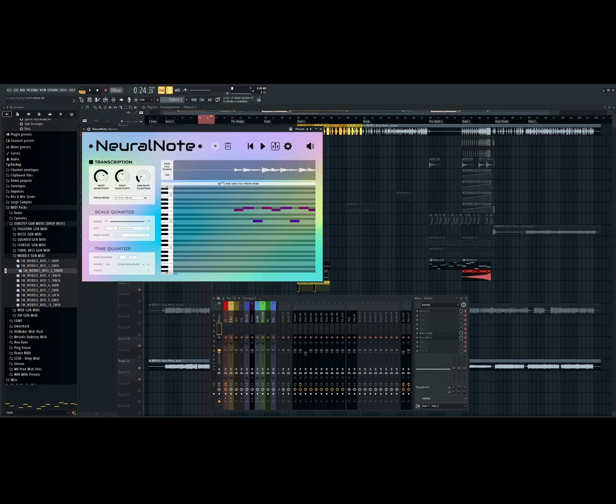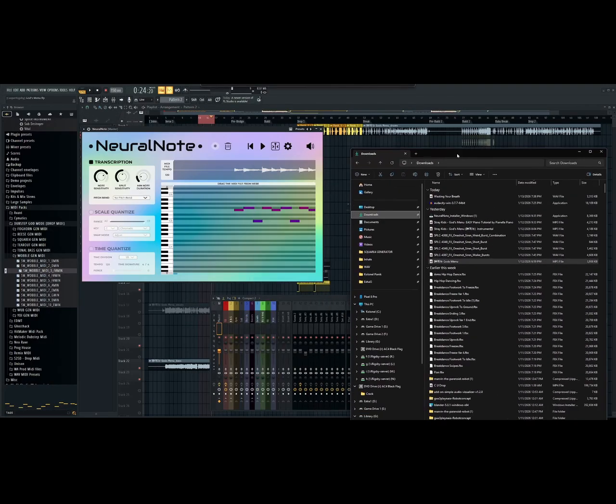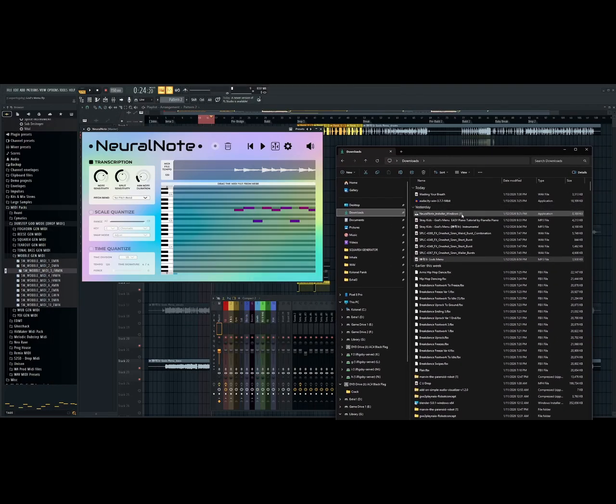What this program does is if you take a WAV file or an MP3 and you drag it in here. So let me pull up something real quick. Okay. So I went and grabbed that piano tutorial, right?